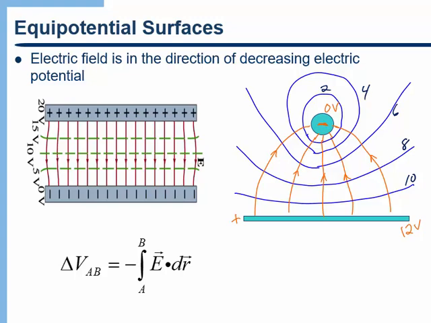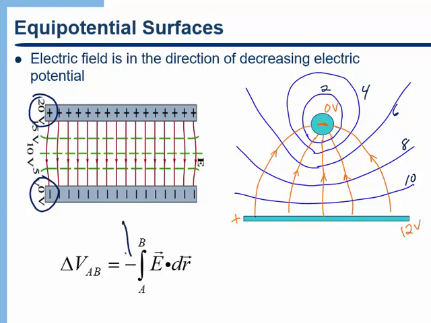In the lab, you determined that the electric field lines and the equipotentials are always perpendicular to each other, and that is correct. And if we look at the electric field, notice that it always goes from a higher potential, like 20 volts, to a lower potential, 0 volts. So it's always in the direction of decreasing electric potential. Again, if this plate is at 12 volts, and this electrode is at 0 volts, notice the electric field lines go from higher voltage to lower voltage.